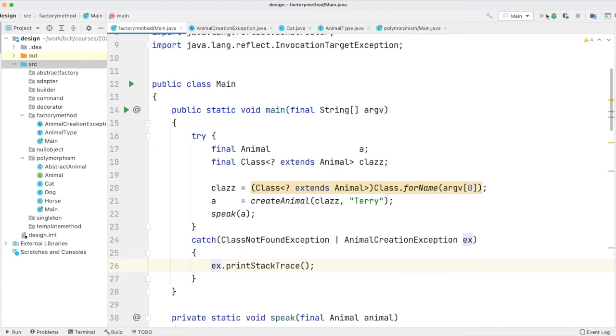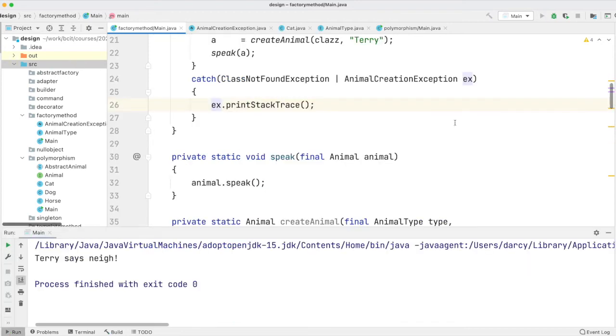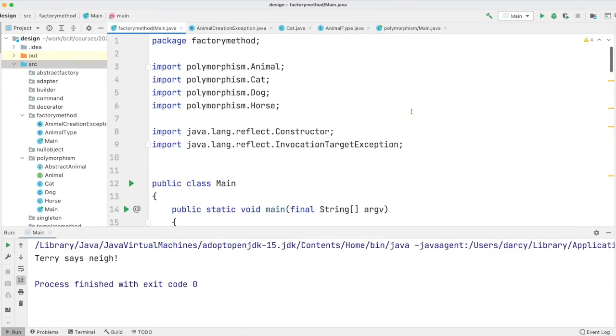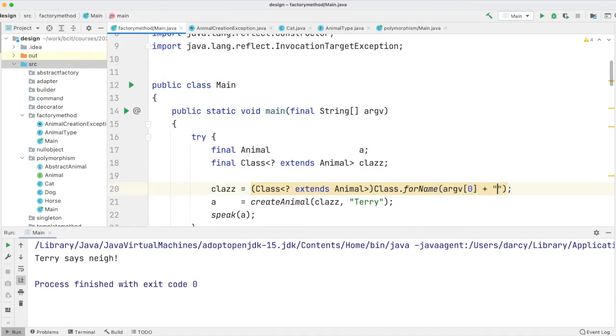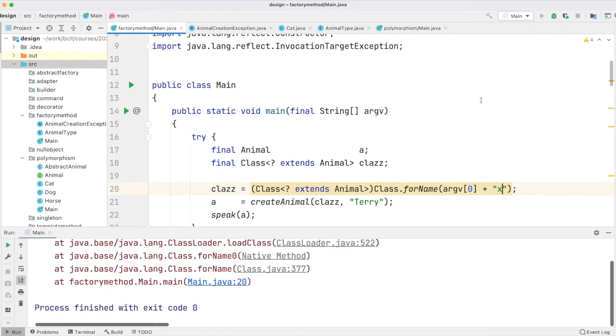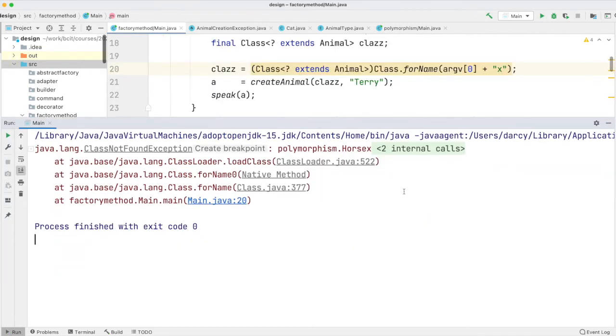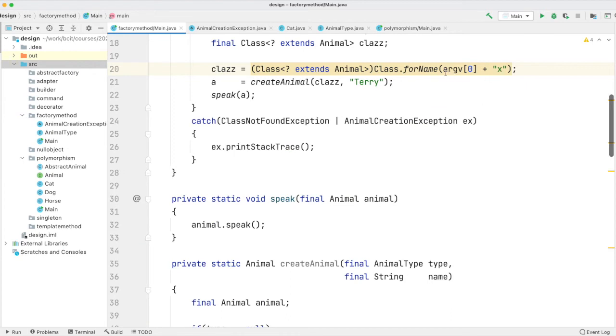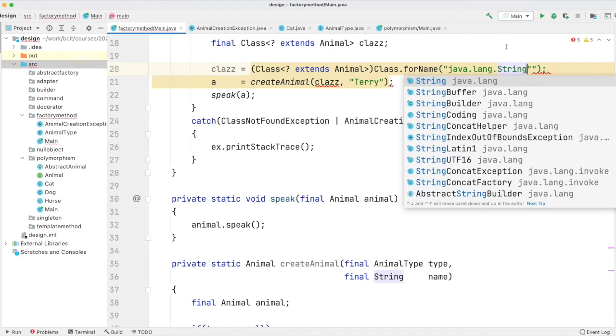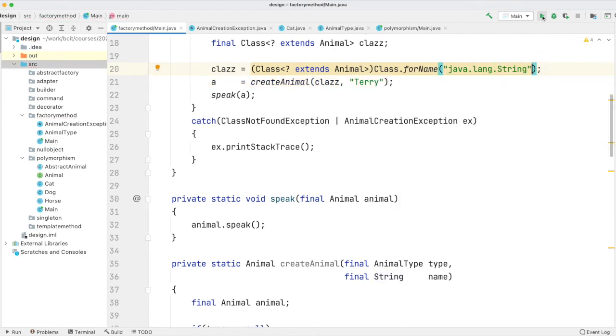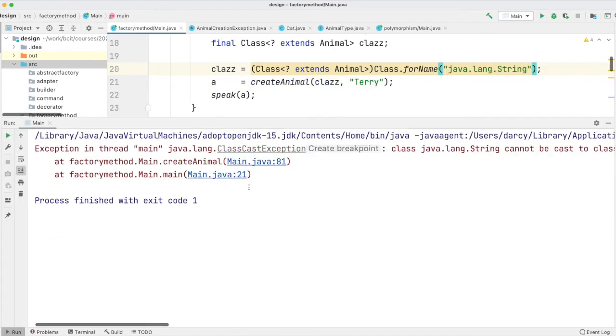So we'll run this, it should work. Yep. And I can make a mistake with it just by doing a plus X. And here we go. So it can't find the class, right? Class not found, polymorphism, where's X? So that's fine. And if we change this back to string, and we run it, it'll find it.